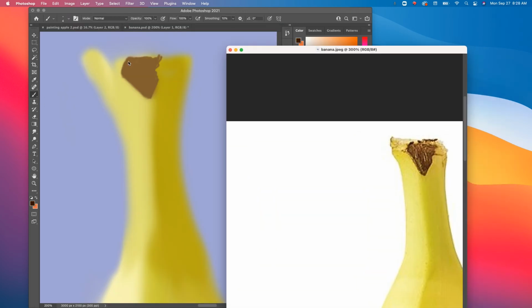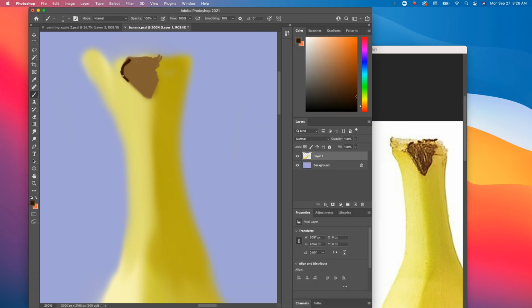Come in there and start to flesh some of that in along the edge here. There's some at the top. A little bit towards the middle, but not quite as dark. So we're going to lower the opacity there. Comes in there. I'm going to take this because I brought it up too high. There's a little divot marked out of there. So we're going to do that. And I'm actually going to sample this crusty bit here too. And start to go in and do some of those teeny tiny details that really do make a difference. With my eraser and shave that.